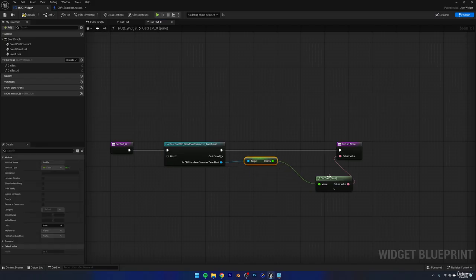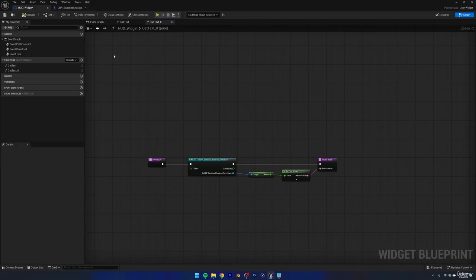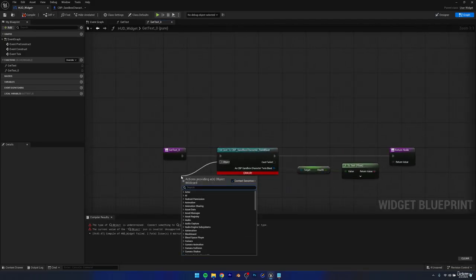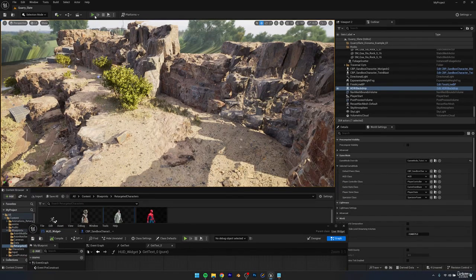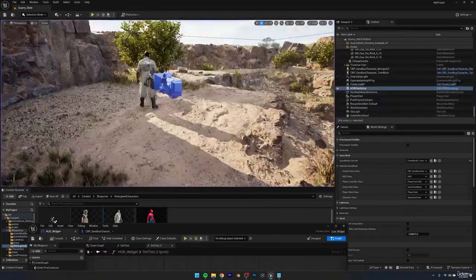And I'm just gonna make it look pretty. Perfect. So this should work. However, in the object we're just gonna do Get Player Character, because that's what you always do. Compile it, and if you play it, you're gonna see that the health is 30, 10, and then yeah.